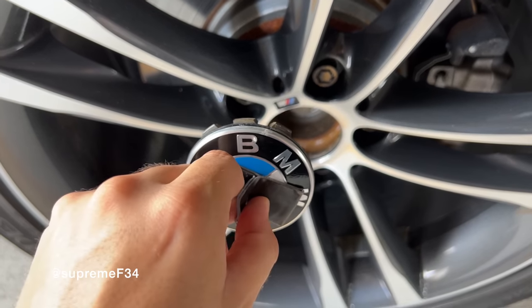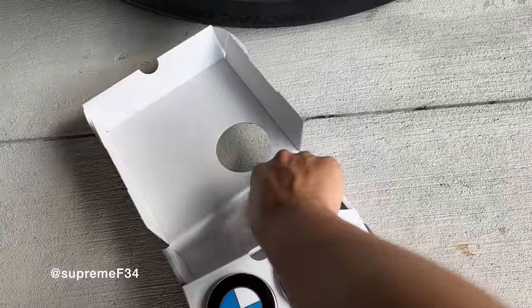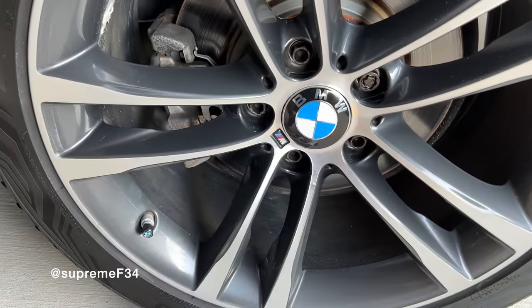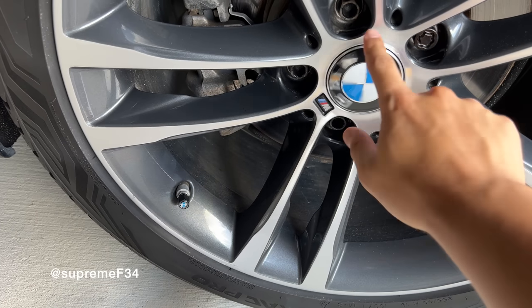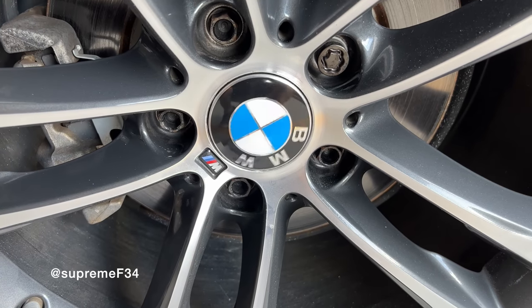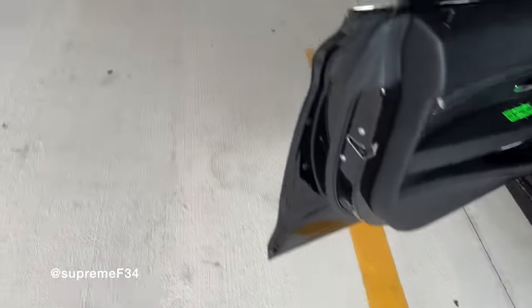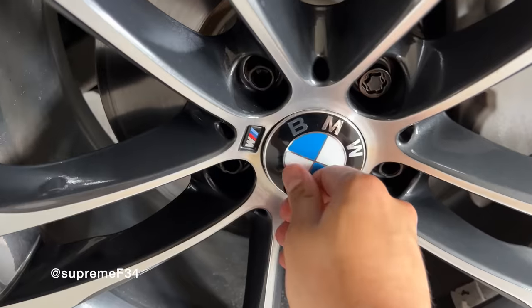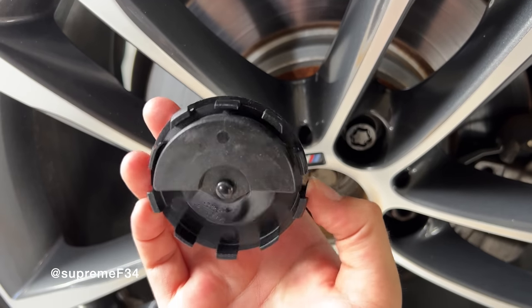There she is. That's nasty up in there. And pop the new one in. Line it up. Pop it in. Be mindful of the clips on the side.